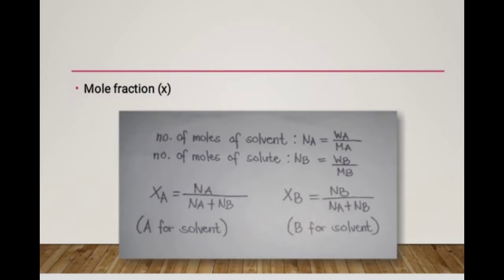Before describing mole fraction, we should know each and every value present in it. And what are those? They are the number of moles. The number of moles are distributed for two parts, that is for solute and solvent. Let us see them one by one. The number of moles of solvent can be described by Na, where N is number of moles and A is for solvent. Therefore, the number of moles means weight divided by molecular weight. This is the formula that we know, but in this case, we are distributing: A means Na is number of moles of solvent and B means number of moles of solute.